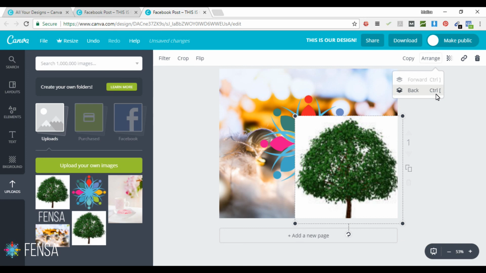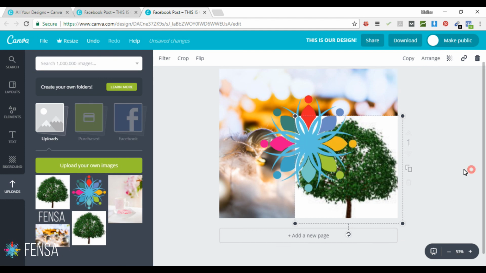Now you'll see a little keyboard shortcut here, and as I mentioned, you can still use your keyboard shortcuts like delete, Control Z for undo, Control C for copy, Control X for cut, Control V for paste. But you can also use Control and the little brackets that are right above your Enter button on your keyboard to send stuff to the back and to the front. Now, how this works is in layers. Think of how an onion has layers. Canva and Photoshop work exactly the same. So if you want to send something to the front or to the back, we want to send it up a couple of steps or down a couple of steps. This is exactly what we do with arranging. So if we want to send something to the back, we do that, and you'll see it goes behind the logo now. And that's exactly how layers work.